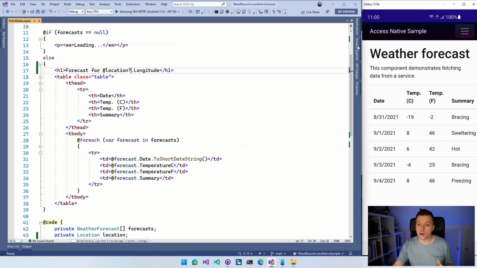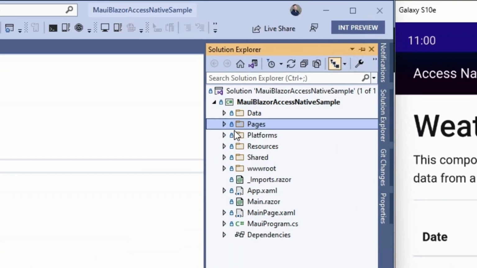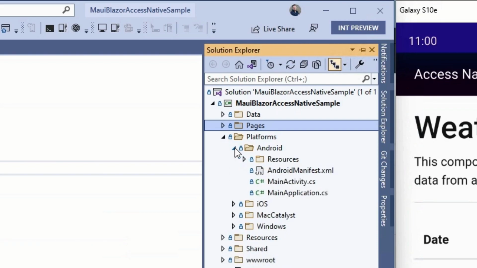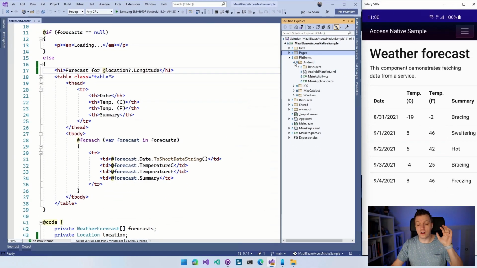We're going to go over to our Solution Explorer, and then we have this Platforms folder right here with Android, iOS, Mac Catalyst, and Windows. So let's go with the Android one. For iOS and that kind of stuff, I'm sure you can figure it out, else check the documentation for Xamarin Essentials right now. So you just have to add a thing to the Info.plist. I'm sure you can figure that out. The Info.plist is here in this iOS folder. So please go check that out.